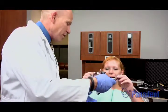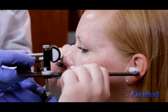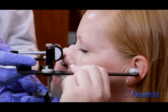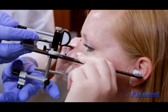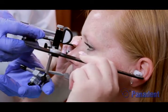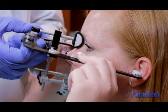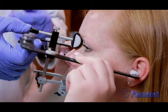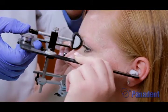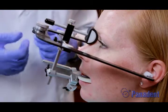Now we'll go ahead and do our traditional ear bow. I'd like you to reach up and put these in your ears sort of like a stethoscope or earbuds. Loosen the large screw and push that in your ear all the way as far as you can without hurting yourself. I'm going to raise this up a little bit and tighten the large screw. Loosen this screw and let the nasion go back towards the nasion. I like to hold it here so I can push on the nasion, which will pull the face bow slightly into the ears and help support it so it doesn't slump down the nose, keeping it in a good fixed position.